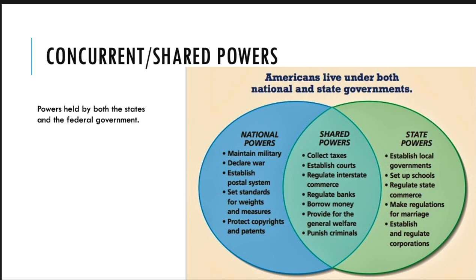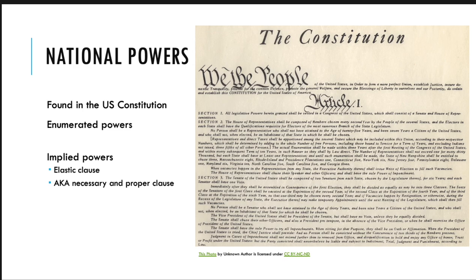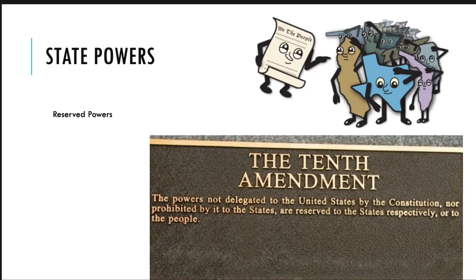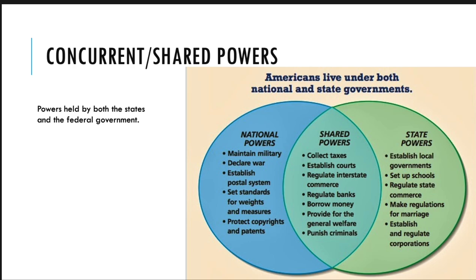Now, if you look at this Venn diagram, this is kind of like a good wrap-up for all the slides that we've done so far, because there are powers that only the federal government has, there are powers only the states' governments have, and there are powers that are shared. Okay? So, as much as the President of the United States wants to, the President cannot create a school. The President cannot establish a city or a town. Only states can do those things, okay? Not even Congress. Congress cannot make laws to regulate your marriage license. Only the states can do those things, all right? And just like here, only the federal government can do these things. So power is divided. It's separated.